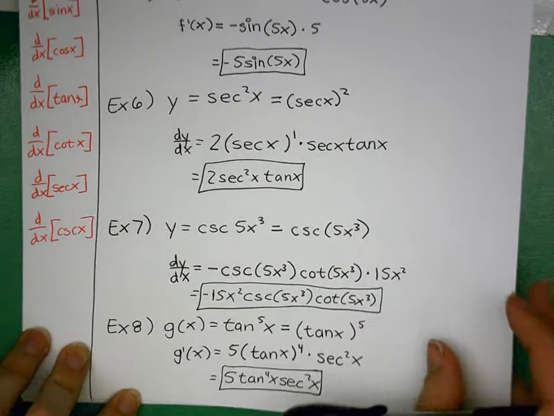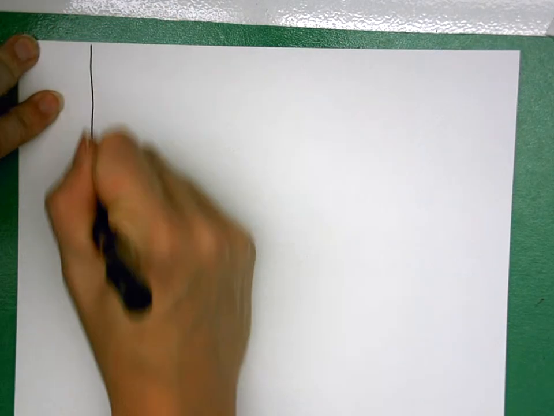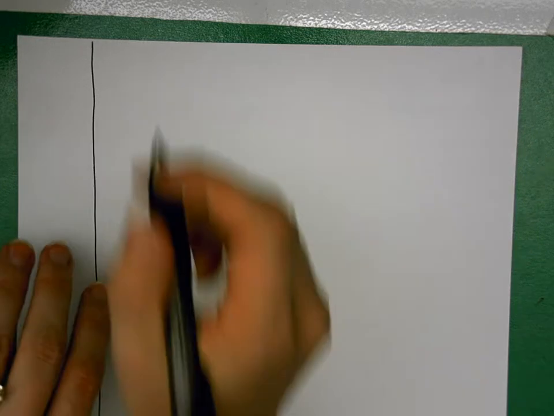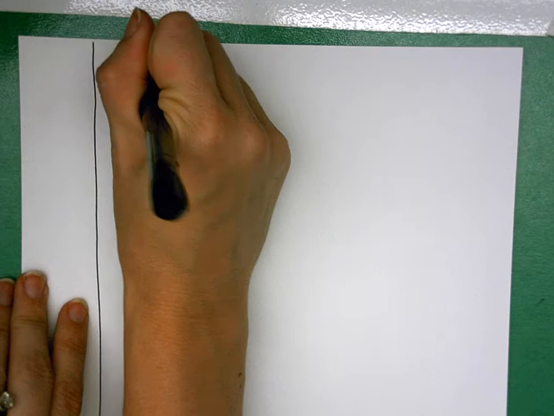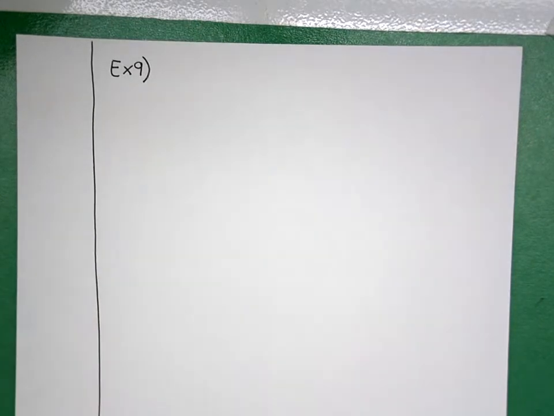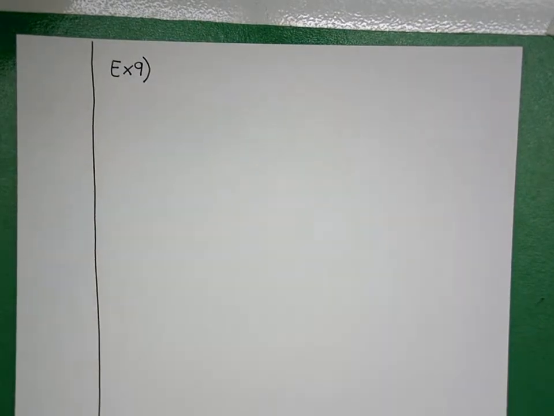Okay, so we're going to keep looking at some chain rule here, and definitely some trigs in the mix. But we do need to start looking also at some product and quotient thrown into the mix. And so we're going to start to expand our view of this rule here with example 9. Starting with example 9, we're going to do 3 of this type of problem. So like I've said before, I'd maybe watch the first one, maybe first 2, but the first 1, and then I would start pausing the video to give myself that independent time practicing at home. Make sure you are owning that practice time, right?